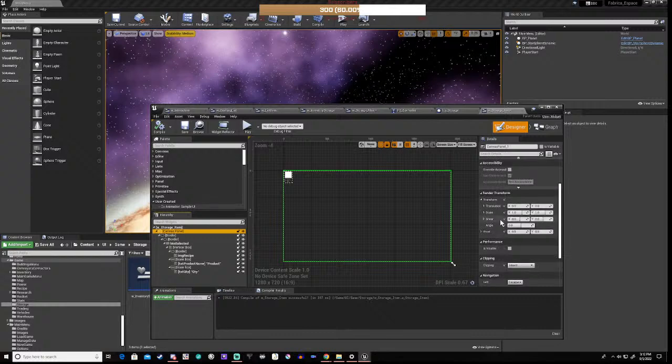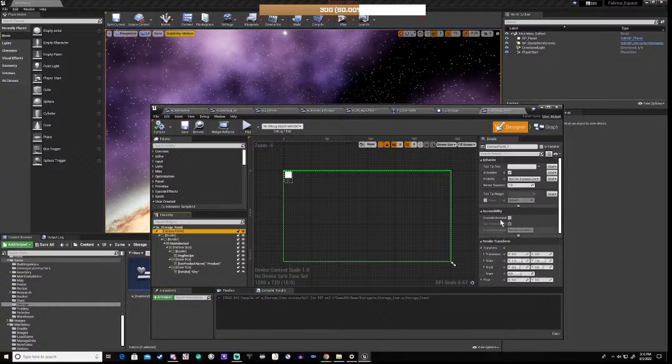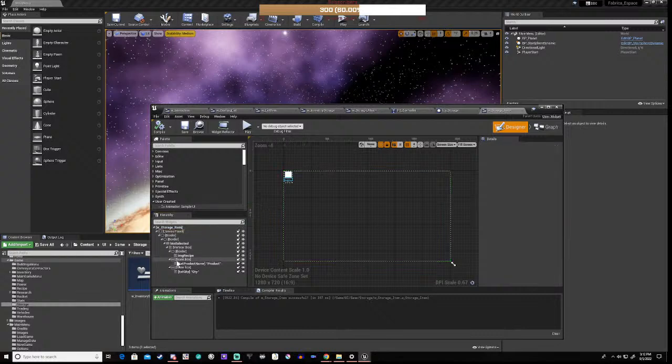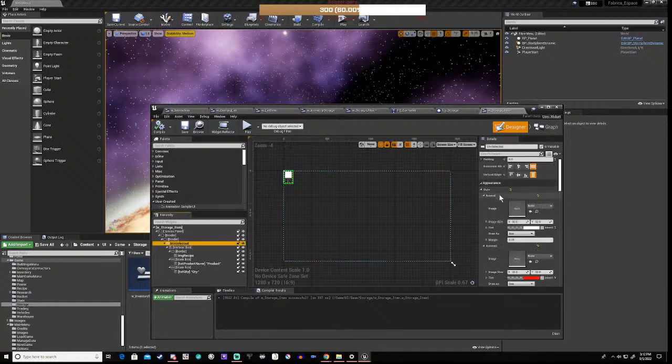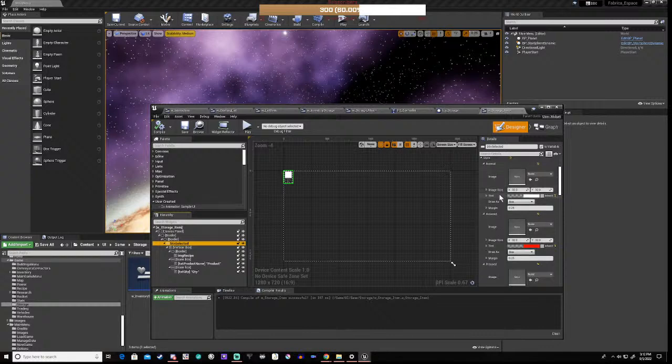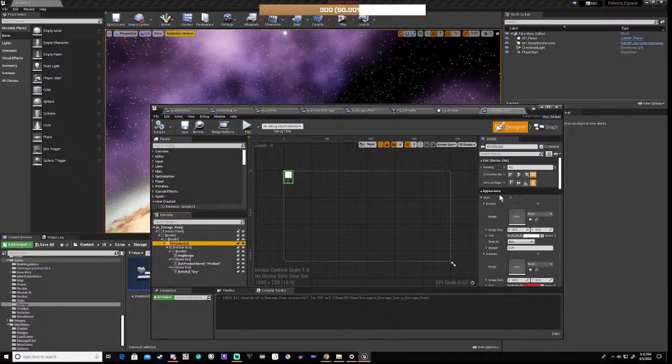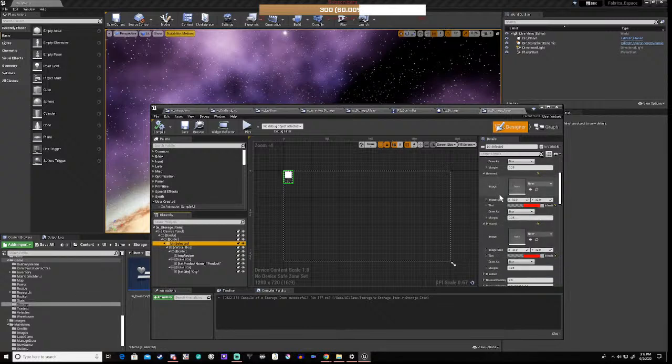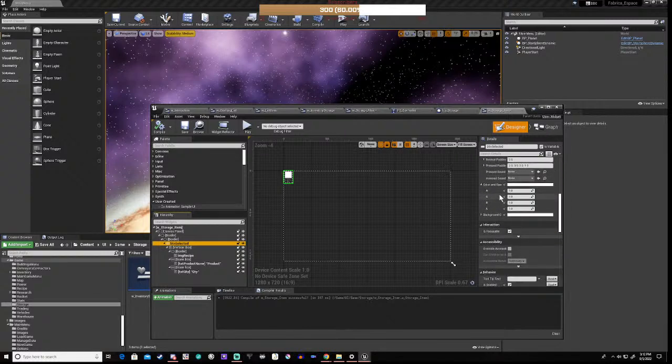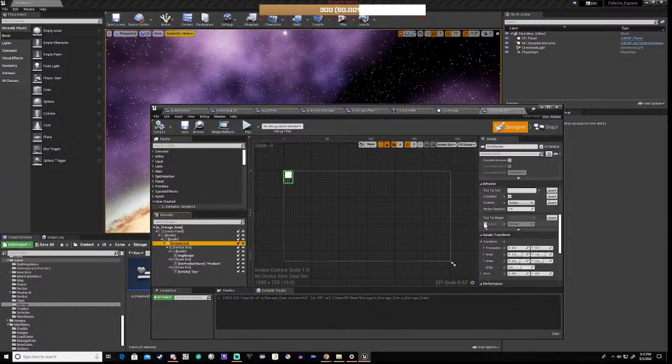And not hit testable, self only. Right, that should be okay. Alright, let's just double check on this. Is enabled, is visible. That should be fine.